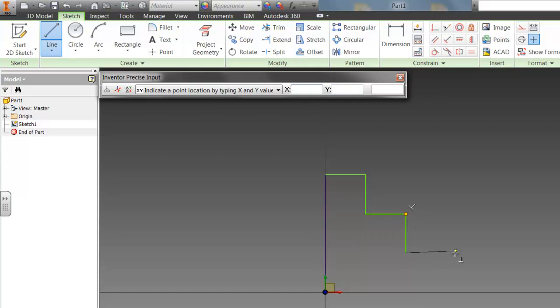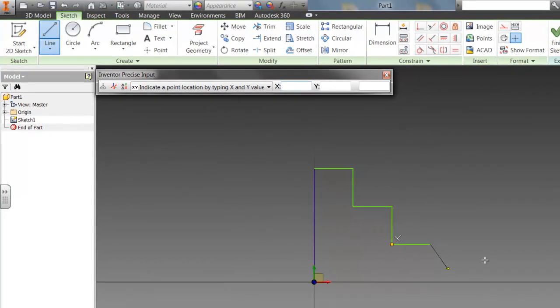Now I've got a couple more lines to go here. I want to go to the right one more to give my third step. And so I'm going over now on the X-axis to position 3 or 3 inches over, and I'm still at 1 on Y. Oops. Again, forgot to hit the tab, hit 1, enter, and now I have 2 lines left to go. I'm going to go straight down 1 more inch. So I'm going to go to X3, hit tab, and back to 0.